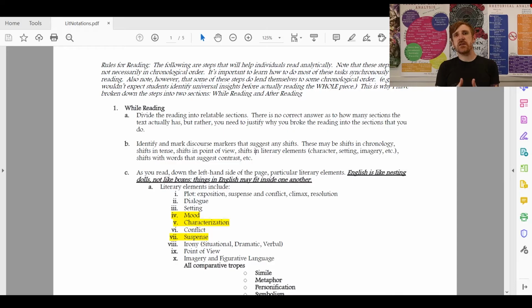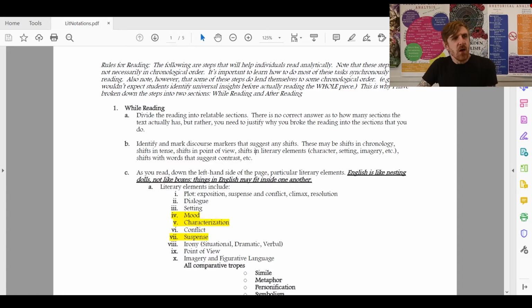Instead of just being told, hey, annotate the text and underline words that you don't know and put question marks or whatever, I think that if we actually try to identify literary elements and understandings from those literary elements, and that's all we annotate, that's going to produce better planning for an essay later on. It's also going to produce better thought processes as you read and hopefully ultimately maximize comprehension.